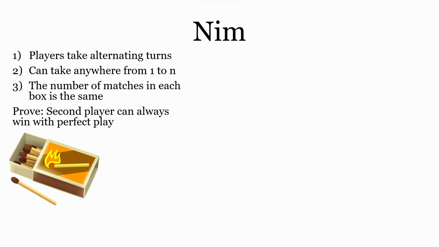Players take turns, where they choose one of the two piles, and then they take as many matchsticks as they want from that pile. We want to prove that regardless of the pile size, there is always a strategy for the second player to win. This means that if both sides play optimally, player 2 will always win the game.